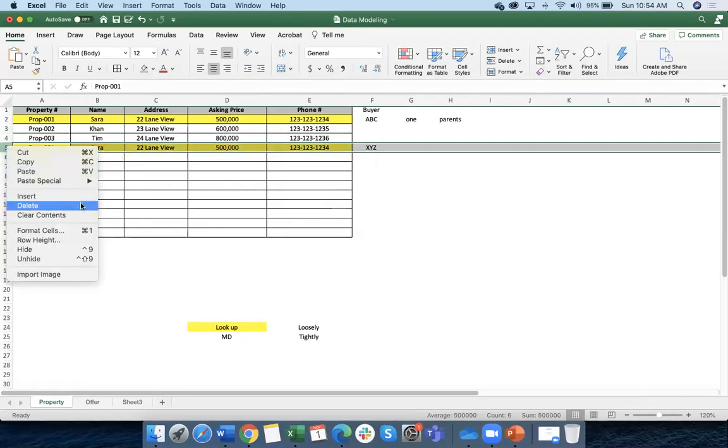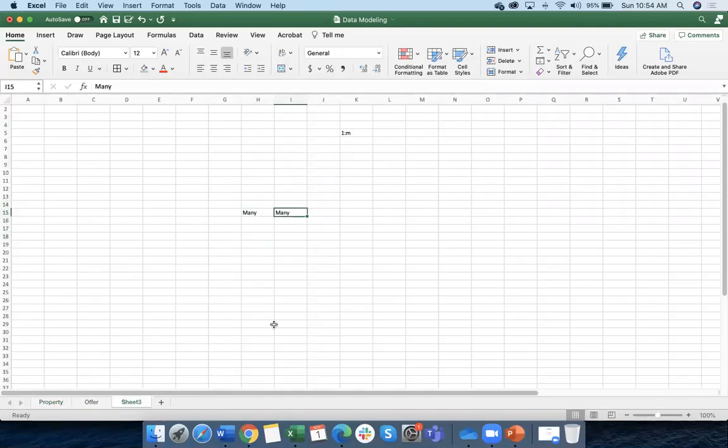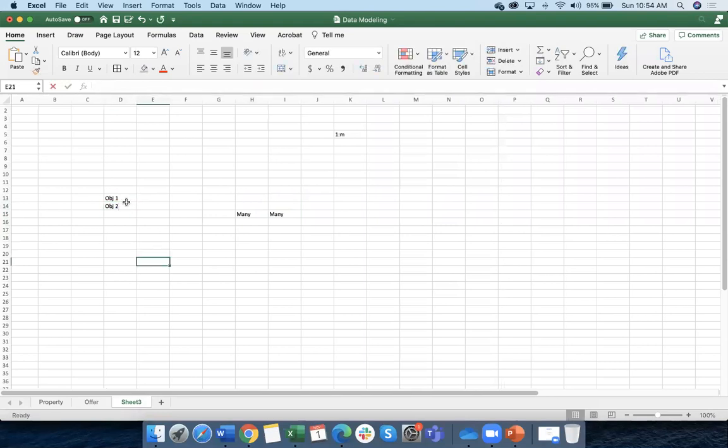So to tackle this problem, they said, okay, if you have a many-to-many relationship between two objects, for example object 1 and object 2, what you do is introduce a new object from your own pocket.